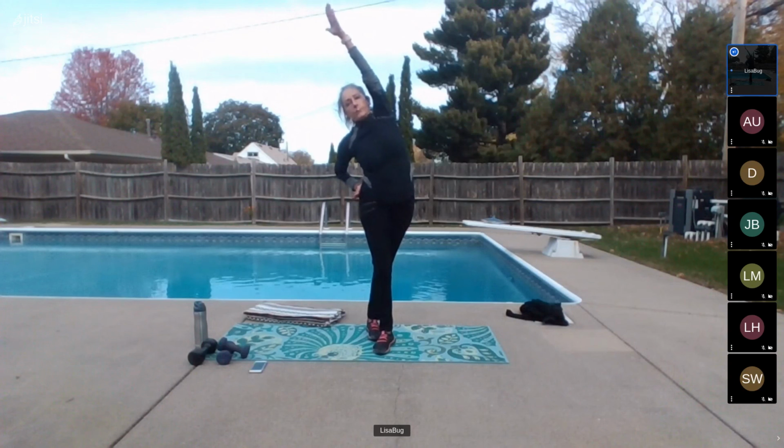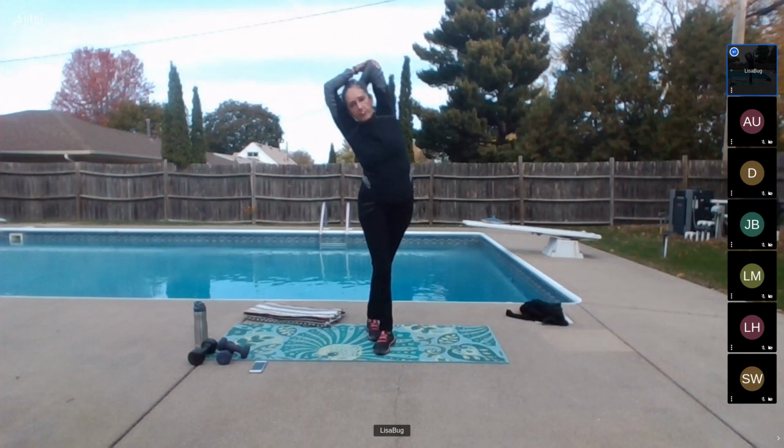Now you can also stretch your tricep here by bending your elbow back behind you and give that elbow a little pull over. That feels incredible.